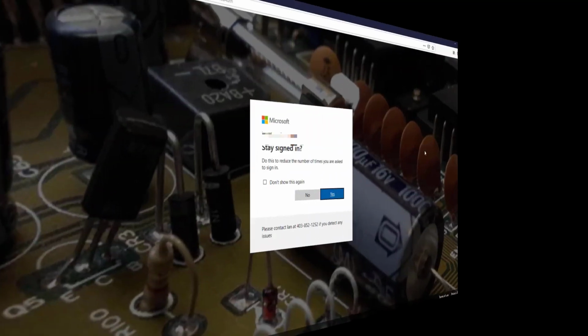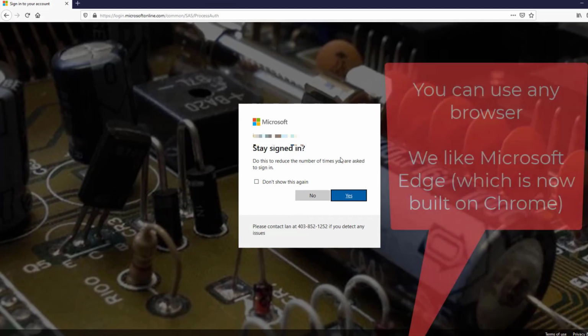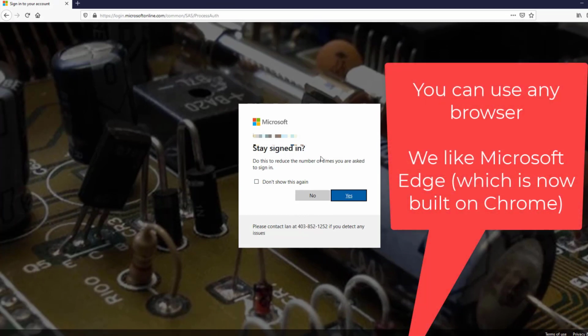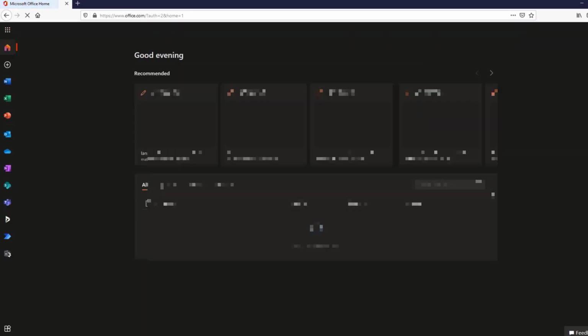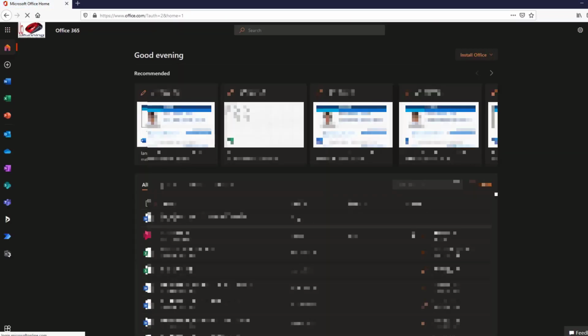And now, when I go back to Firefox, it's asking me, do I want the browser to remember my credentials? And for the sake of this conversation, I'll say yes. You may not want to do that. And you'll see this will take me straight into the portal site, where I can get into my OneDrive, I can get into Outlook, I can get into OneNote, I can get into all of those wonderful things.